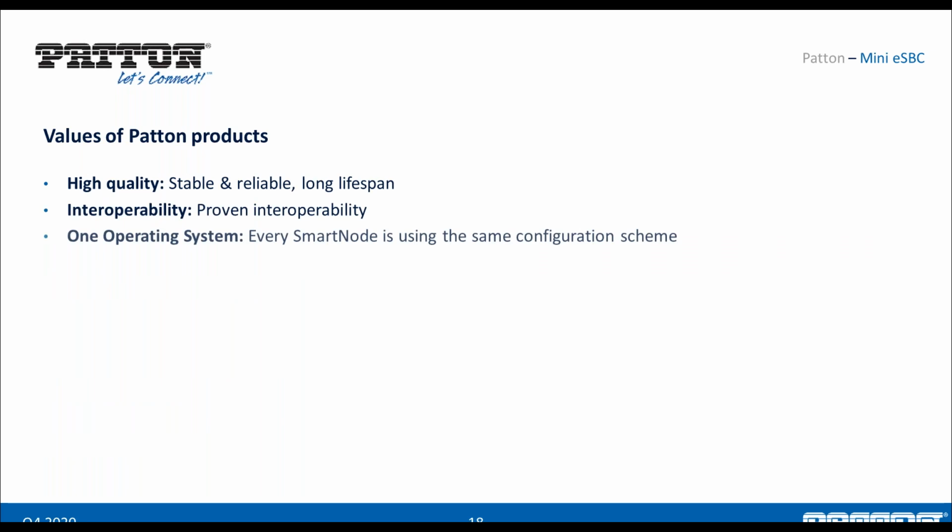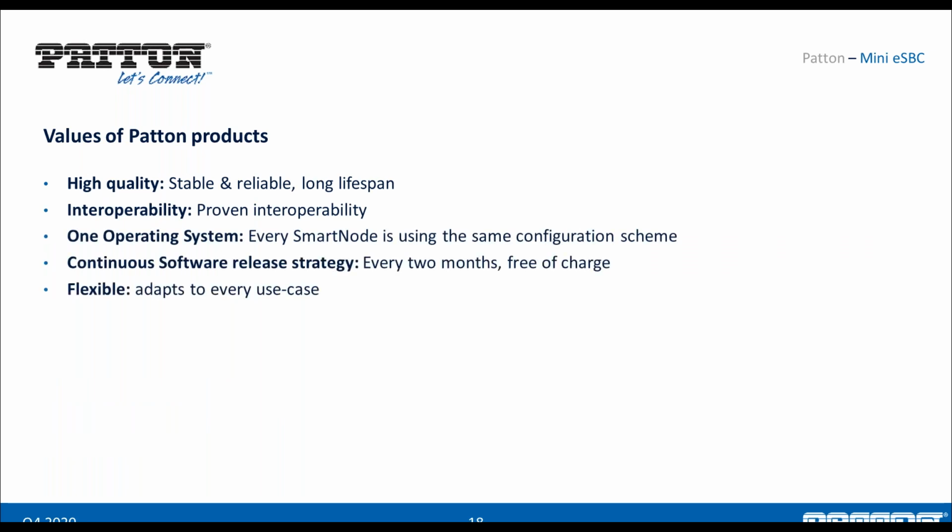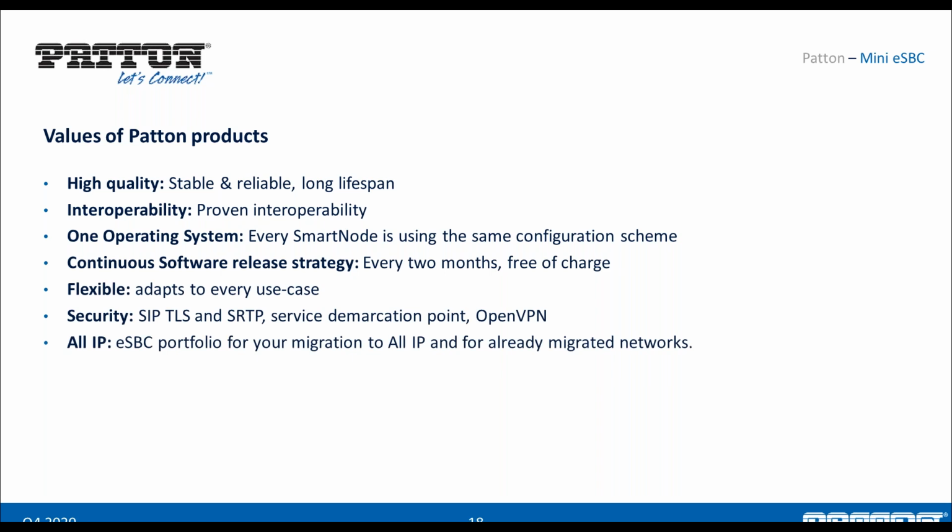So at the end of the day, everybody on here knows our company and our products: high quality, interoperable, with the Trinity operating system. We have one system. You get familiarity with the power of the cloud, and a continuous software release strategy every 2 months. We put out a new milestone that includes crazy good features like this LAN discovery or call quality monitoring, and all that just comes out when you buy the products.